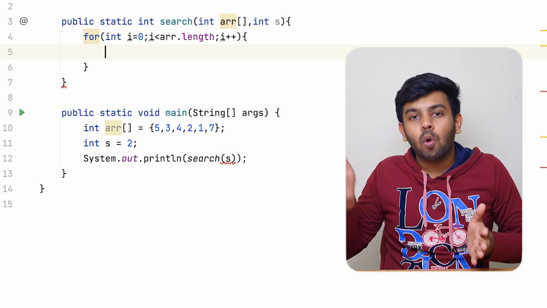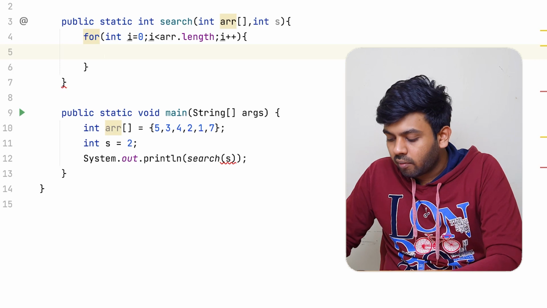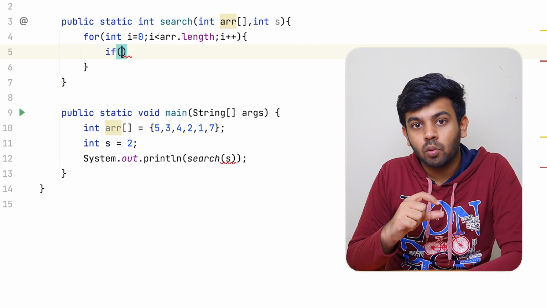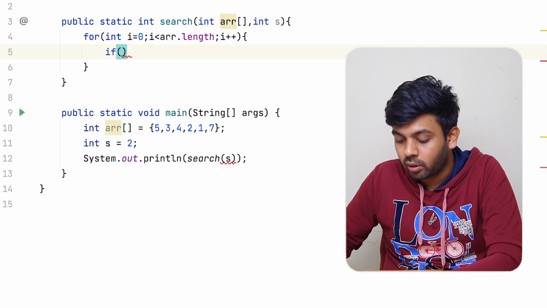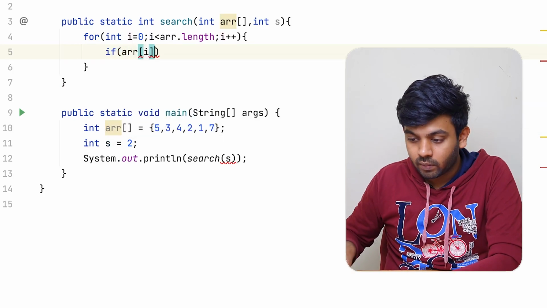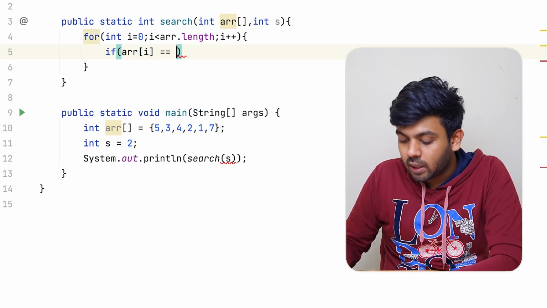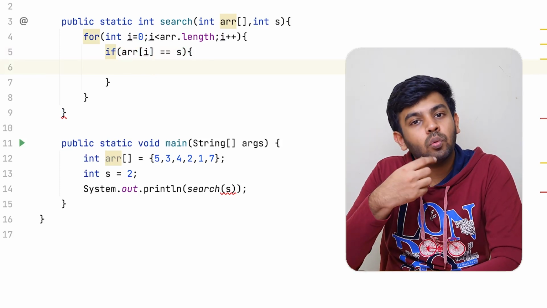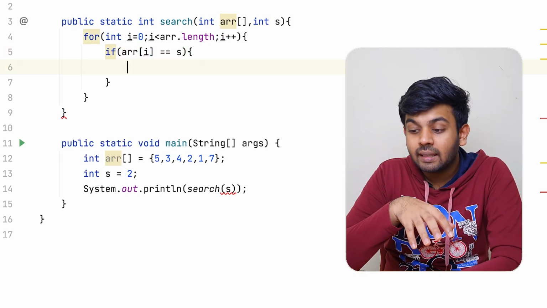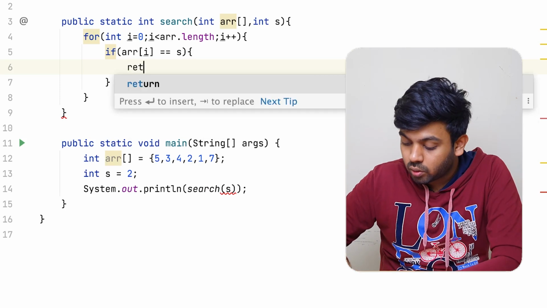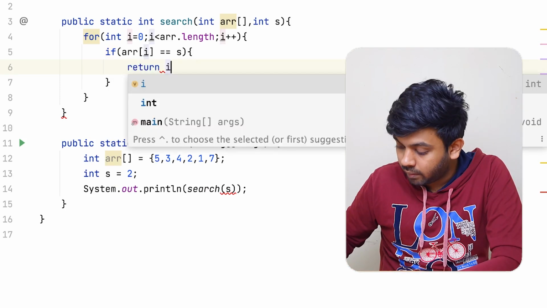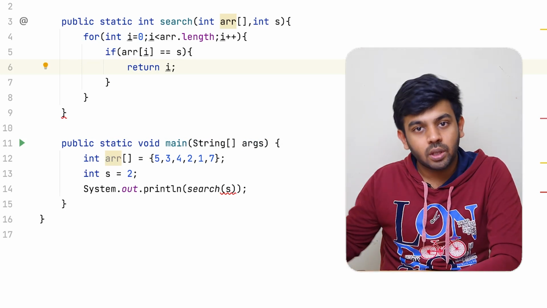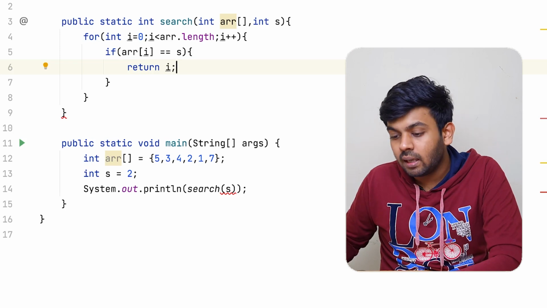So it traverses the whole array, and we are going to see if the element that you are currently looking at is in fact the element that you are searching for. So if arr of i, that is our current element, equals the value that we are searching for, in that case we'll just return the index of it, right? So return i, because we are using zero based indexing and the value of i is running from 0 to n-1. So we are just returning i.